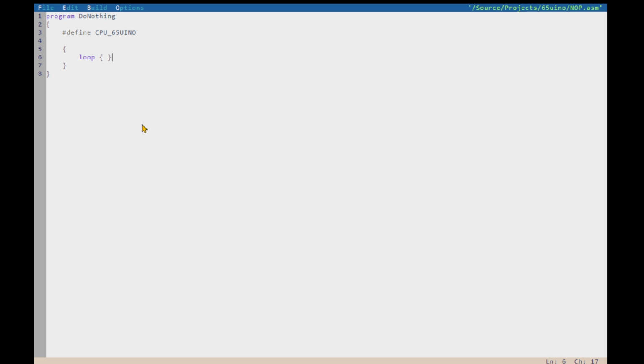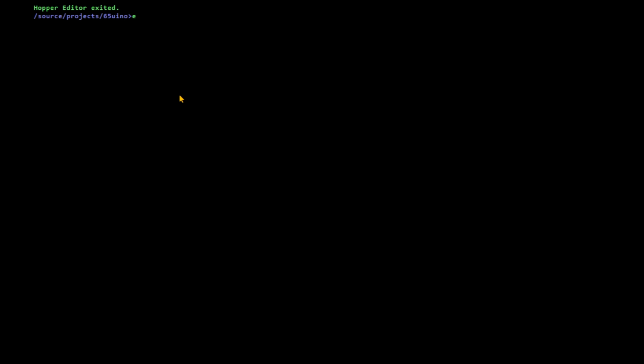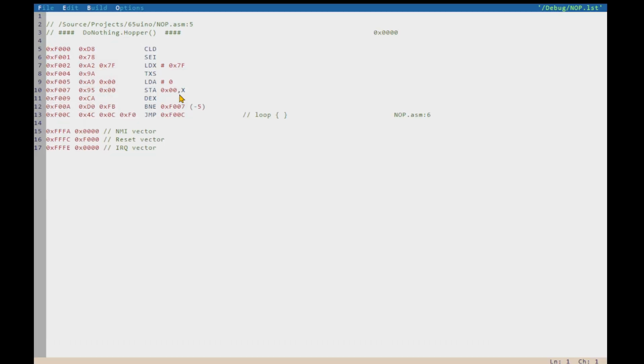You don't need to worry about the syntax right now. I just want to show you what code it generates. So if I build this, at the bottom of the screen, we see that it's been through the entire process, including generating our assembler. So now we can go look at what code that generated. So we'll load up, I know that in the debug folder there should be a listing. And there it is. So this is the code that was generated by the assembler for doing nothing.